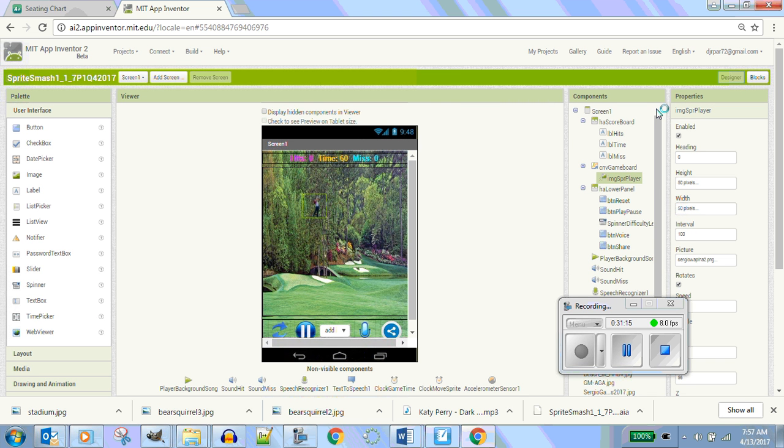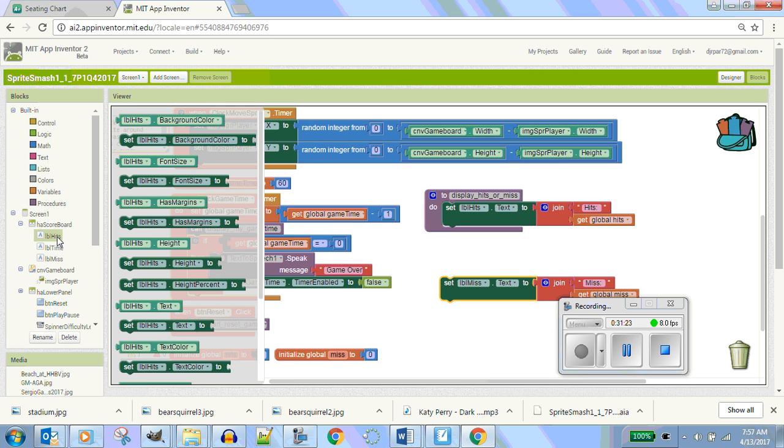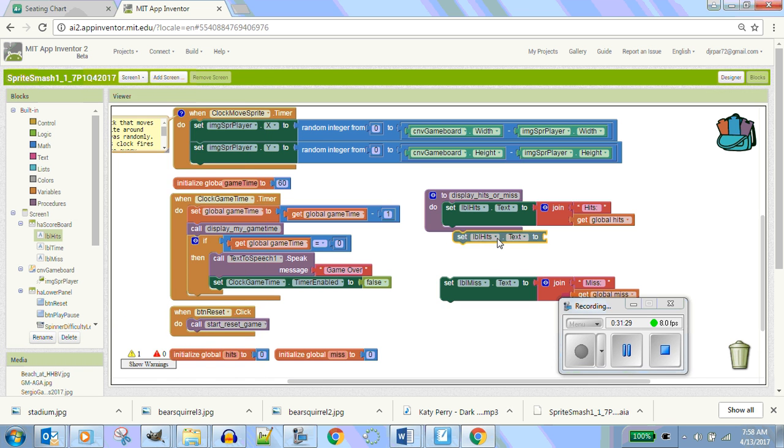So like you ever put a label on a folder? Why do you put it there? So you can display what's in that folder, right? Okay, so I go to my blocks, I go to my LBL label hits, and I go get the text. I want to display the text. Okay, and I put that in there. All right, you guys with me on that?